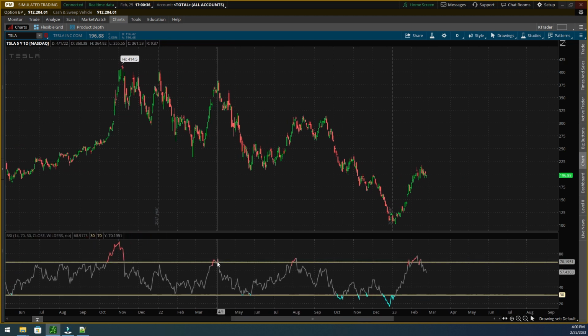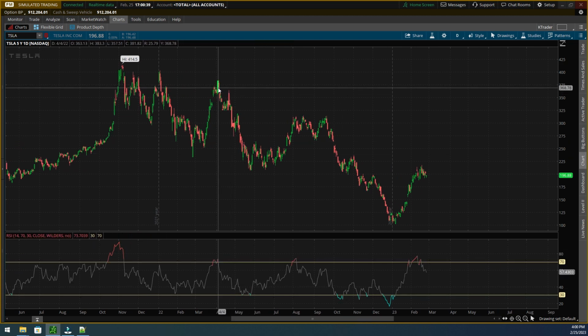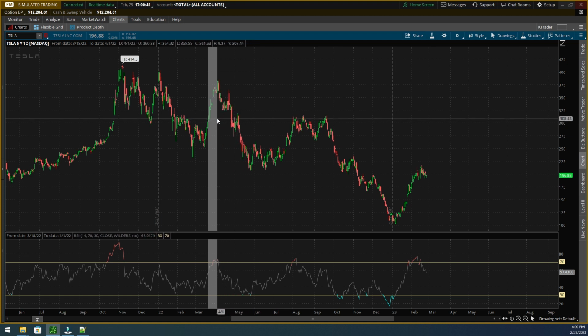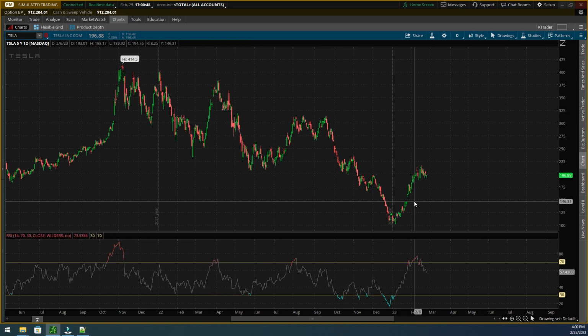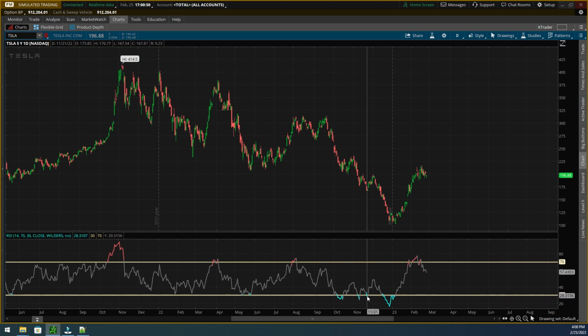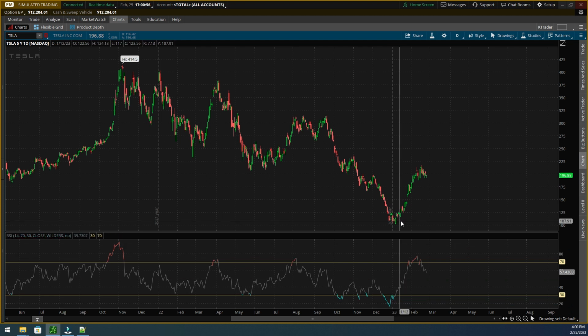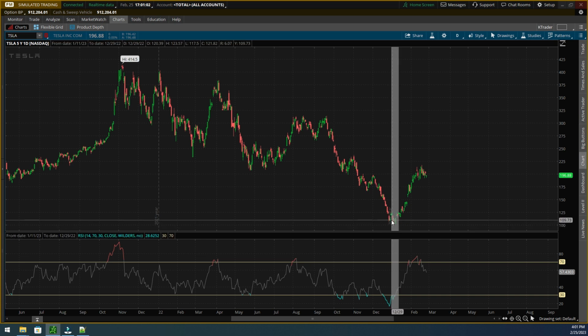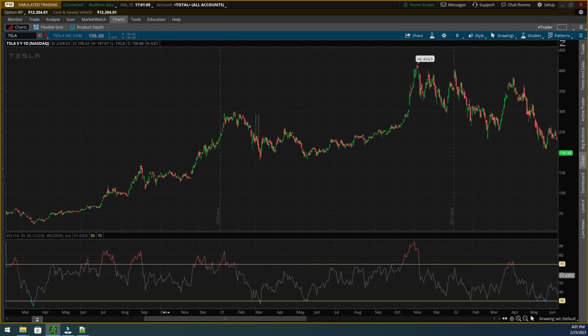If I were to make a decision on this, probably I would have bought a put option here when the market was at this overbought condition and waited out 30 days to get profit out of this position. Same thing with the oversold condition. When Tesla did hit oversold conditions on December 27th, probably a call option or a long position here would have ensured that you get profit out of this situation. So overall it's a good indicator, but you can't use it just on its own. You need to combine it with other indicators or other strategies to get the full benefit out of it.